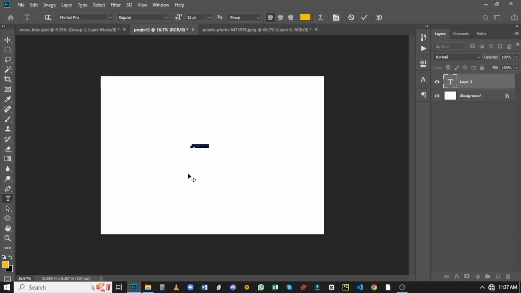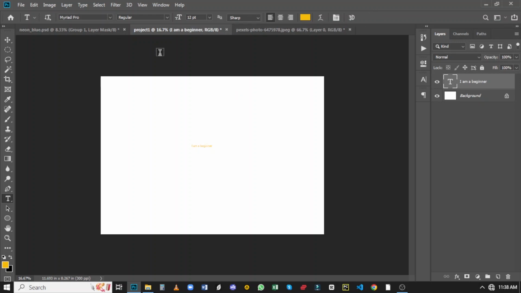You press T to select text tool. What do I want to write? Maybe you want to write, I am good in designing, or I am a beginner. So let me write, I am a beginner. Then look at the check mark at the options bar. When you finish typing and you want to save, then you click on the check mark. Now the work is saved.